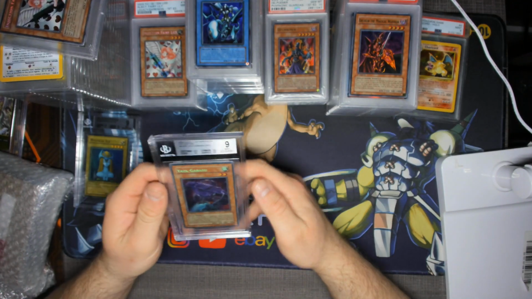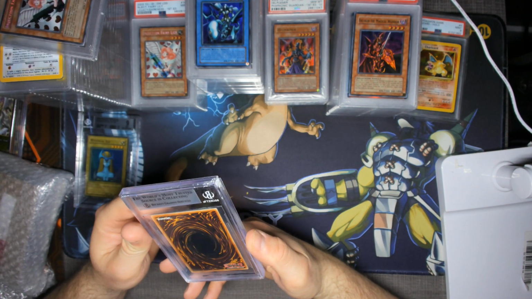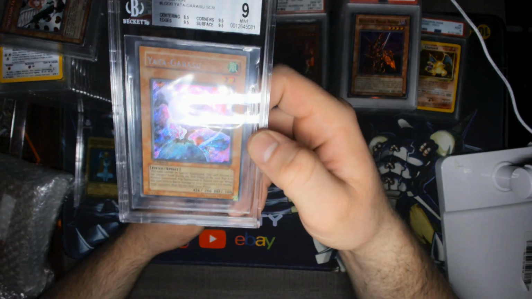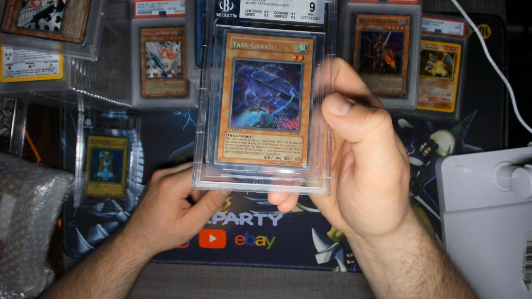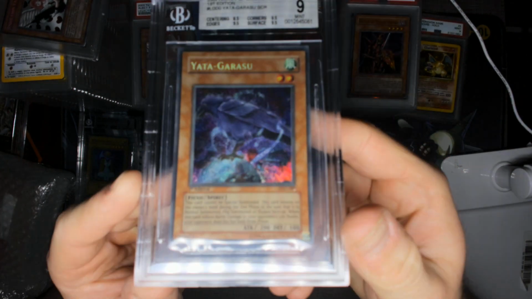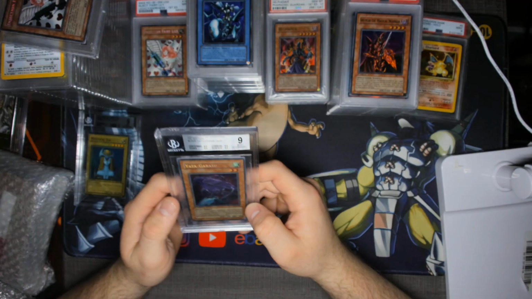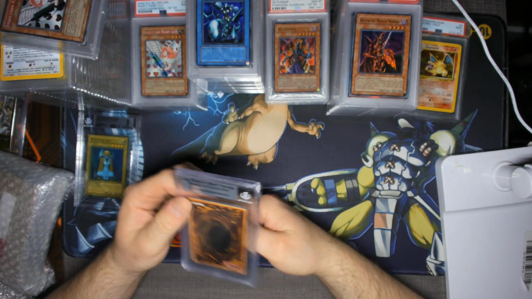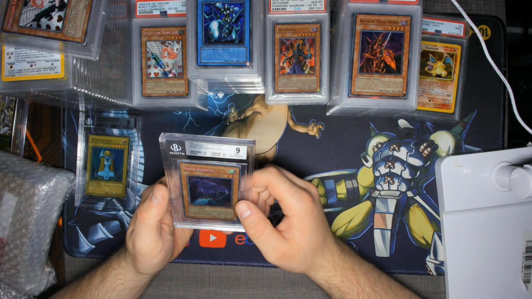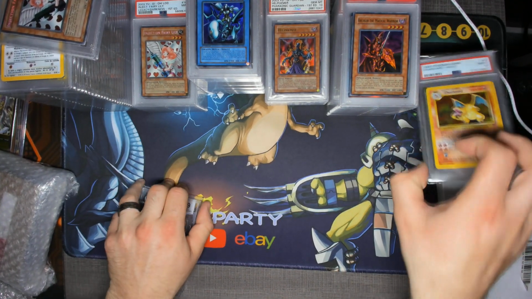This Yada is what hurts. I mean, the centering's off on it, but like, it's not that terrible. Like, you could have given me the 9.5. It's got an absolutely beautiful holo bleed, though. I can't get it on camera now. Let's see. Yeah, you can kind of see it there. I pulled this one out of a pack, so I might just keep this for my collection. That's sad. Oh well.